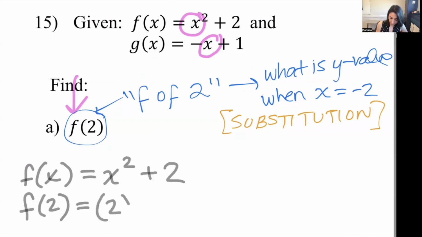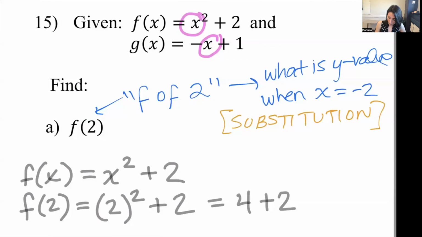So always get into a habit of putting parentheses around what you are substituting. Because, for example, if you are asked to plug in -2, you better put -2 in parentheses on your calculator, because -2 in parentheses squared is +4, and -2 squared without the parentheses is -4. So again, I just like to say over and over again to people, substitute with parentheses. Okay, so if you're using PEMDAS, that's exponent first. So that y value is 6.